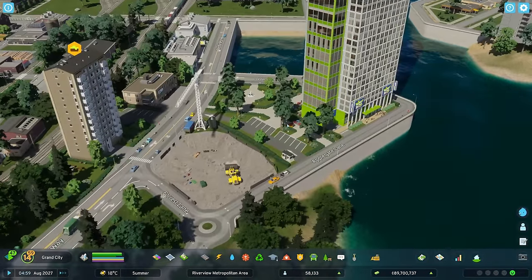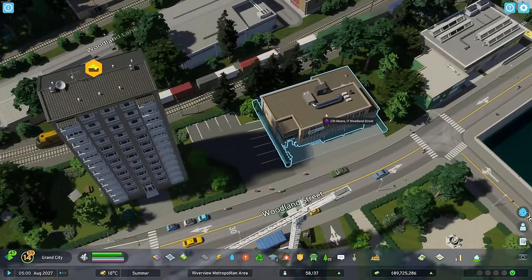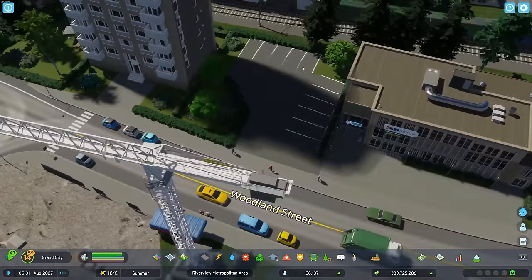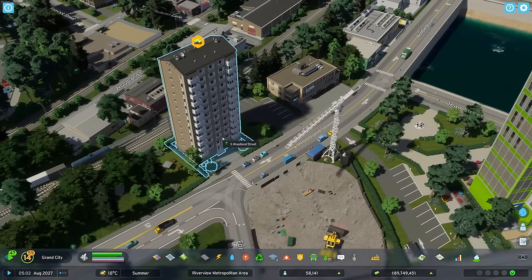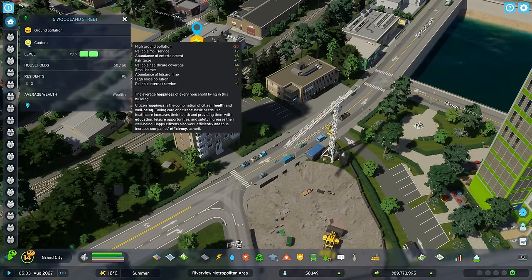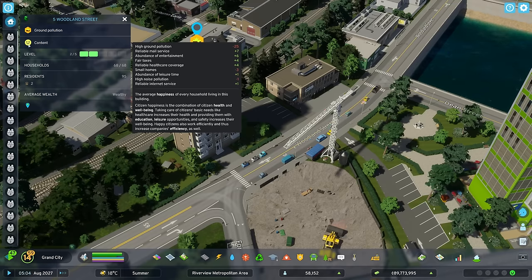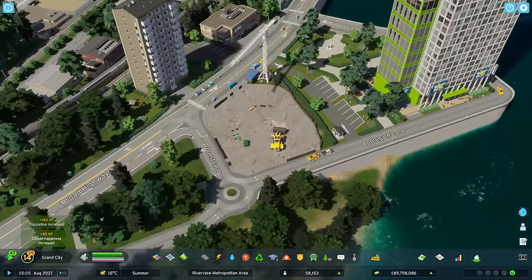But anyways, not gonna spend more time here. Also, just took the chance to add an office building, a bit of parking lot here, as well as a residential tower. It is complaining a bit about ground pollution, but I don't think it's enough for them to actually move out. So yeah, capitalism wins again, boys.